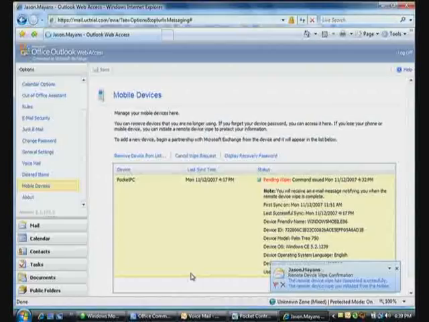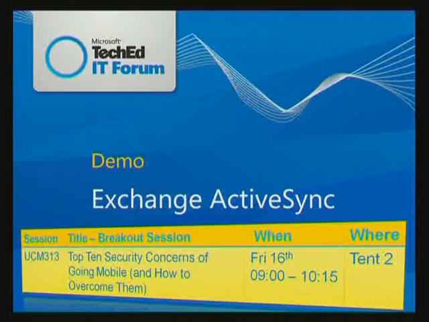Great. So these ActiveSync policies, this is something that you can take a look at in this session that's over in a tent, which I guess we have tents now at these sessions. But on Friday, 9 a.m., Jason Langridge is going to be presenting this. He'll go through some more of the ActiveSync policies. We'll also look at top security concerns, how to get around them, some best practices, technical guidance in mobility. So it's a good session if you are interested in more around the ActiveSync policies and mobile device management, it's a good one to go to.